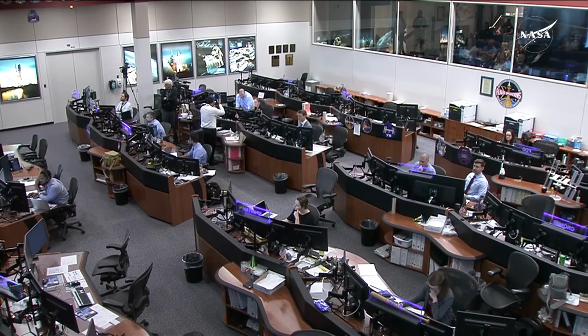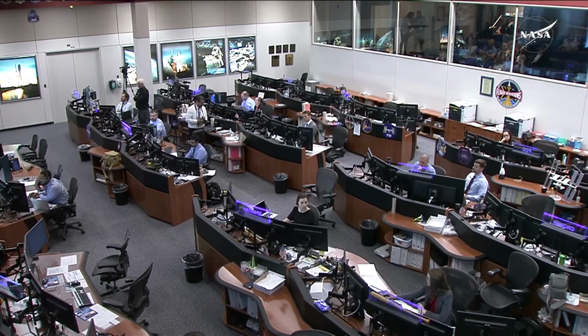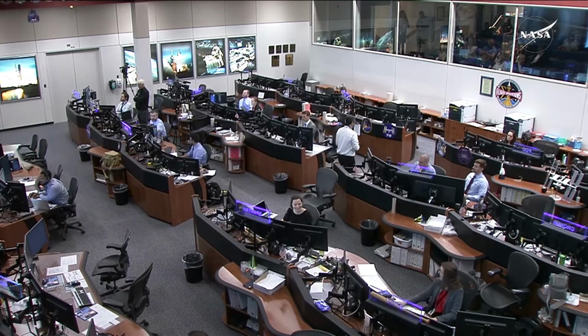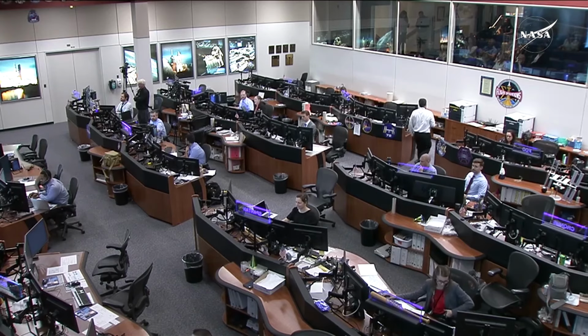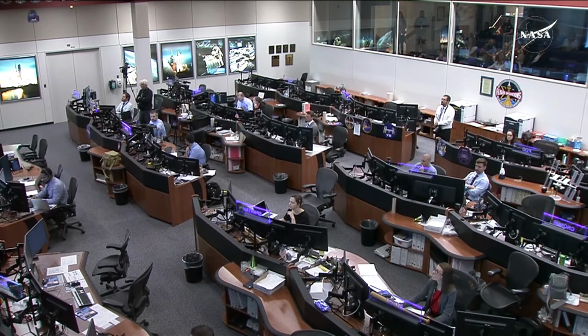Other key members include the ADCO, who controls the attitude or orientation of the space station. We also have the visiting vehicle officer, or VVO, who monitors the work and works with external teams sending spacecraft to and from the International Space Station. There's also a flight surgeon who works with the astronauts to get a chance to speak with them on a regular schedule on private medical conferences. We also have Robo, who works with the Canadarm2 to maneuver it to complete work outside of the space station. When astronauts are on a spacewalk, the Canadarm2 is maneuvered by an astronaut within the International Space Station.